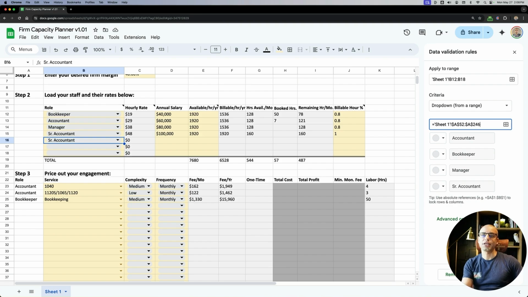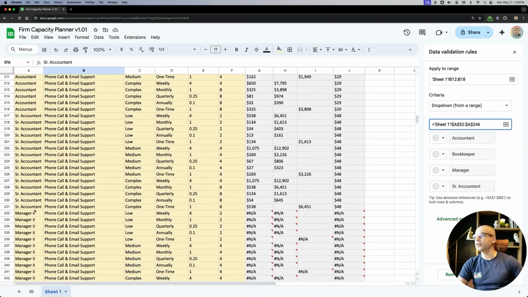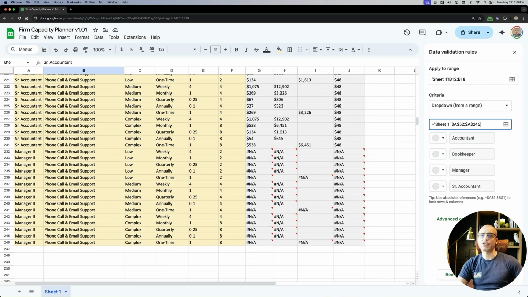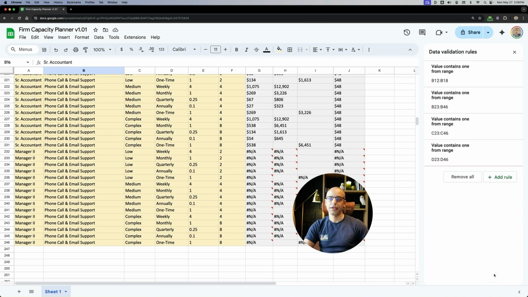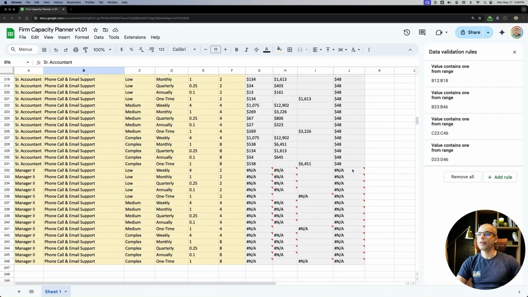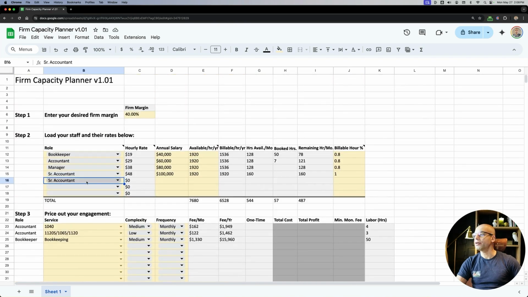All I'm doing here is I'm telling it, hey, it kind of cut off here, like at the last one around here. All I'm doing is I'm extending the range all the way to row 246. Okay, I know this is a little advanced. You probably don't have to do that if you don't have a bunch of services. So I'm going to click on enter, and hopefully, now I see manager 2 pop up here, and that tells me that it worked. All right, so I'm going to click on done and move myself here a little bit. Now, if I close this out, I should be able to go back here and see, voila, manager 2.